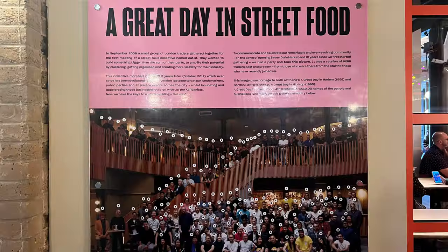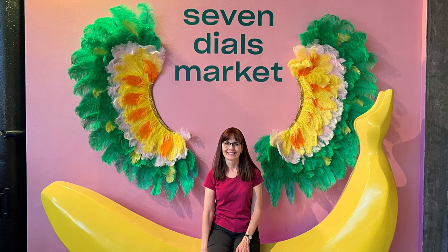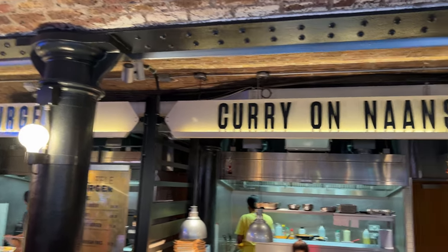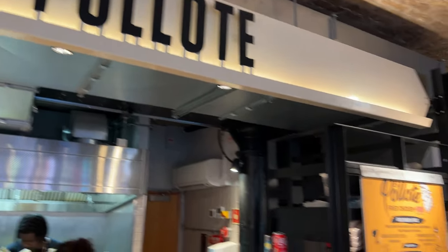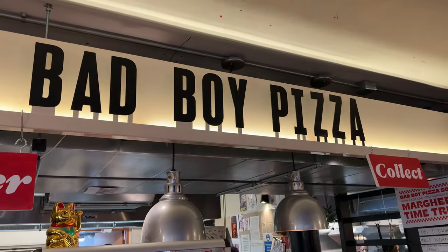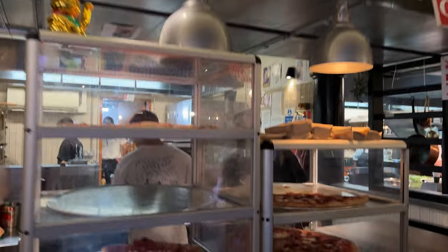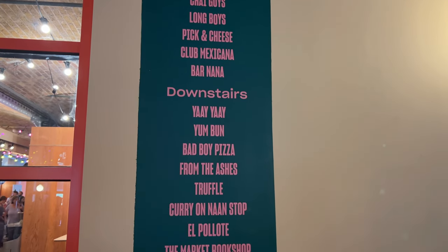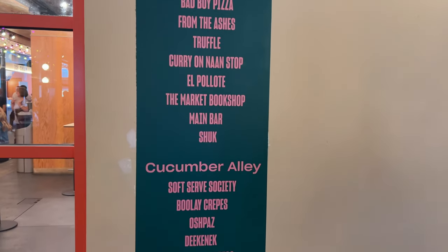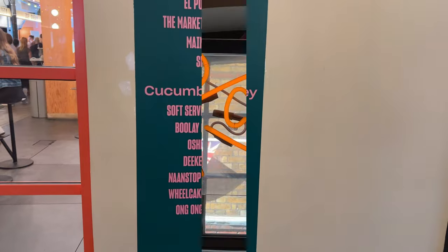We love the food markets in London — I'll be doing a video soon of our favorites. This location of the Cheese Bar that we visited was in the Seven Dials Market. It's a fabulous place with a broad assortment of delicious foods on offer, including burgers, Indian food, Latin food, a delicious collection of different Chinese food stalls, phenomenal looking pizza, and amazing pastries, crepes, and waffles. Honestly, I'd like to spend a week just eating my way through every menu in this place.